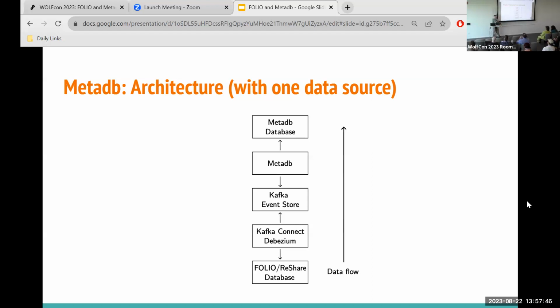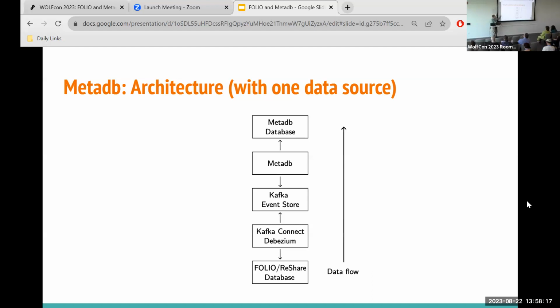There are other various differences in the data, with the main goal of turning this database, unlike this database, which is not for humans, it's really for FOLIO or ReShare, into one that has to be for humans. It's specifically for reporting humans, and so it's organized in a way that librarians that are doing reporting can work together on things.